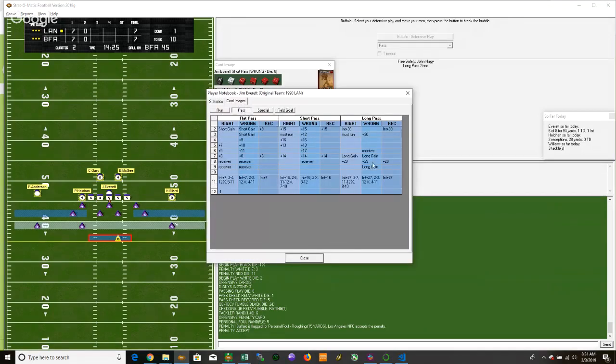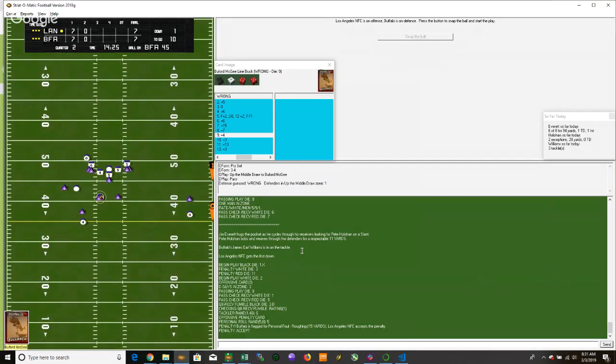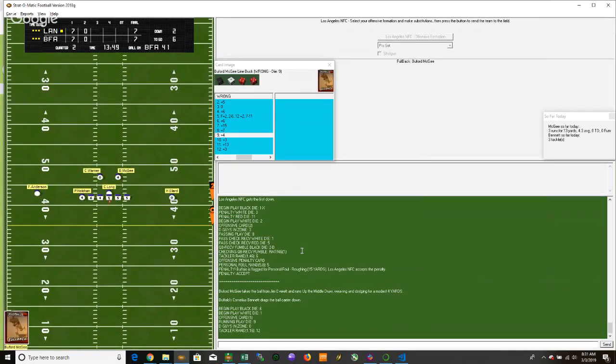And it's a fine card, just about as fine a card as you will see, guessed wrong. Up the middle draw to Buford McGee. That'll pick up 4 on his card. 2nd and 6 down at the 41.